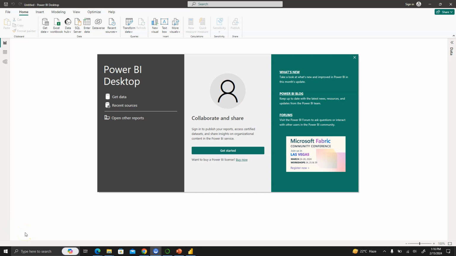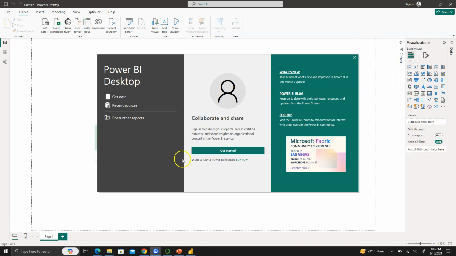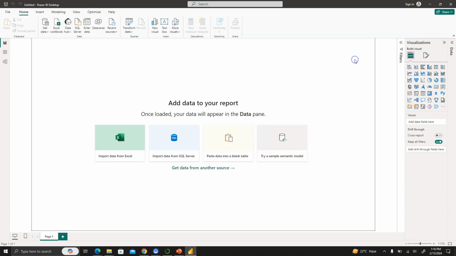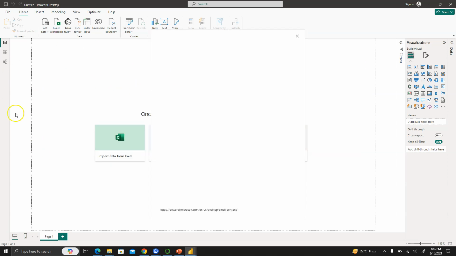So it would look something like this. This is the platform that you need to get familiar with. So here you can get started right away. I'll close this window and show you how it works.